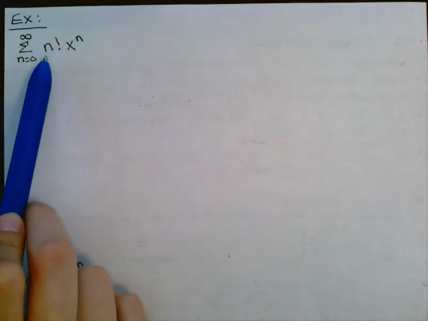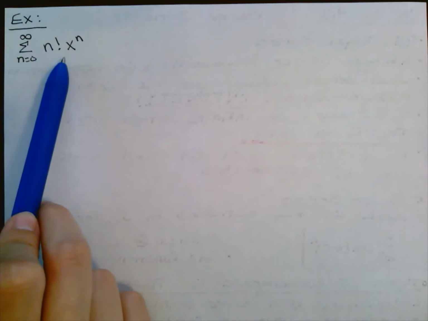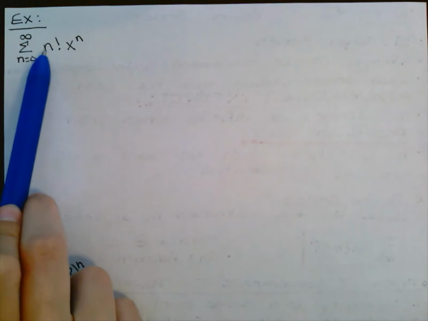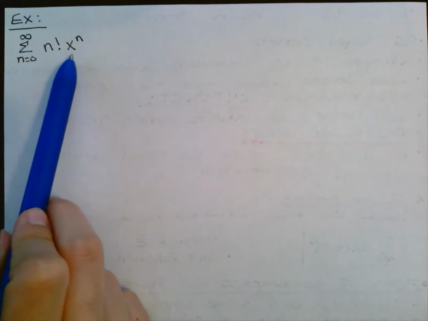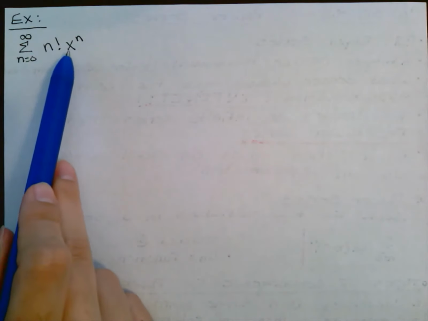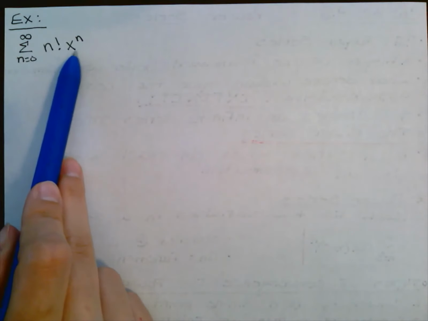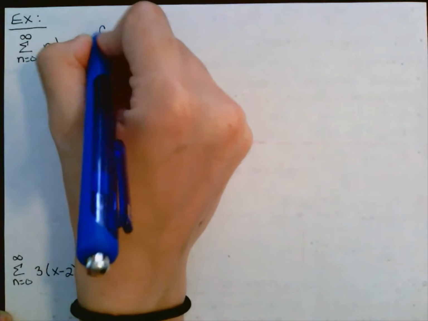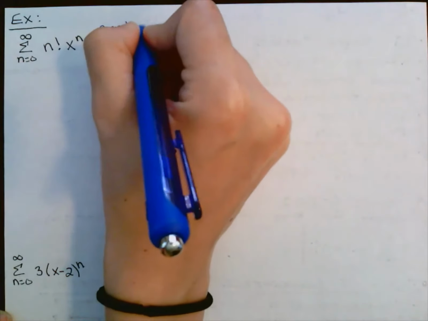Looking at this first example, I have the infinite series of n factorial times x raised to n. So the moment I look at this question in the middle of a test, I see that there are two variables, and that's how I catch that this is a power series. Power series always have x minus a number where they're centered at. Since I don't see a number being subtracted, I can assume that this is centered at 0.